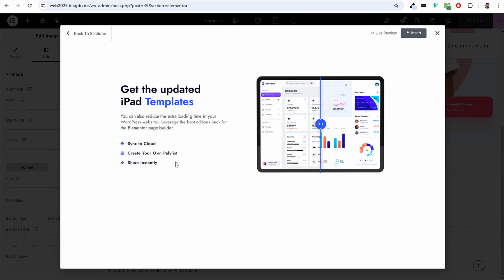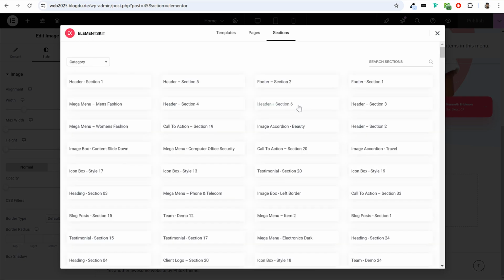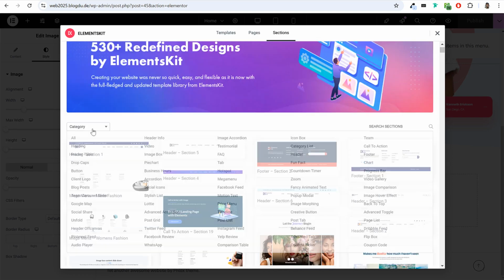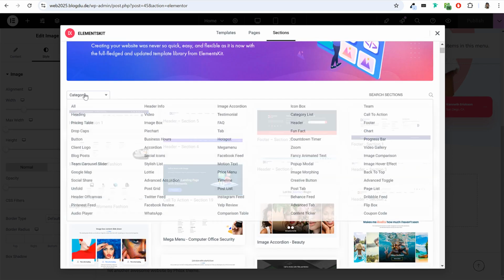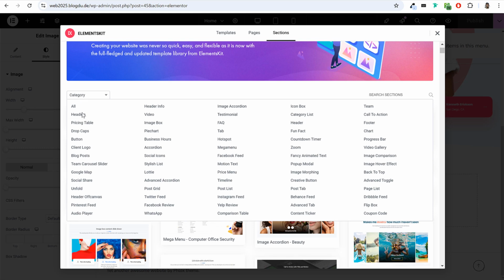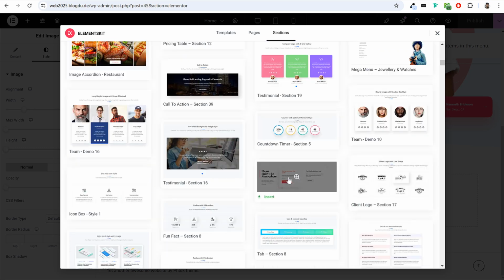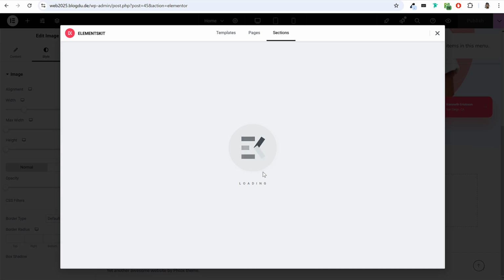Okay, a title and all. This is an image at the right hand side. If you want, you can search for specific sections over here at the top under category. Alright, so let me import this section. Okay, insert this section. This is looking good. So in this option, what happens is we don't do it from scratch. Instead of creating multiple columns, adding single element, then designing that element, instead of that, we import this entire section.